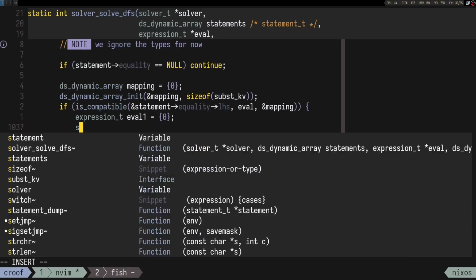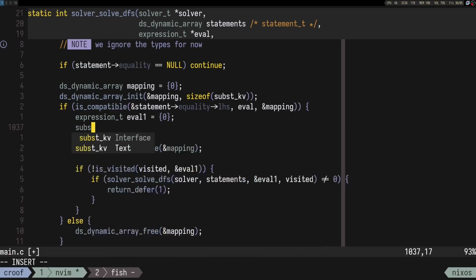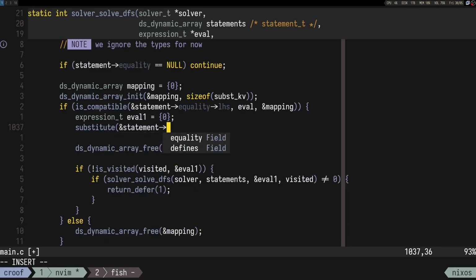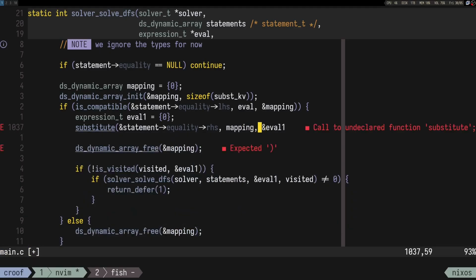So here we need to substitute, and I'm gonna do statement equality, or I guess statement right hand side, equality right hand side, eval1, but it's gonna be a pointer, and mapping.